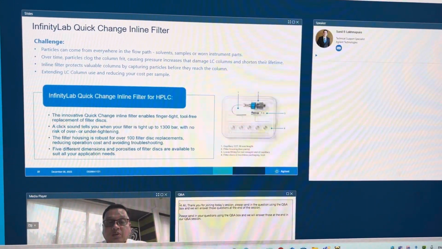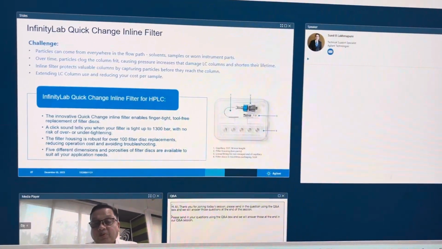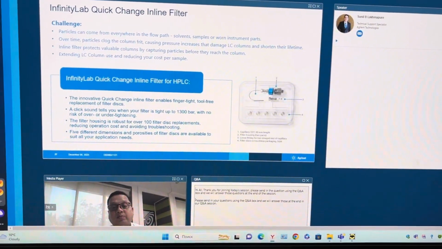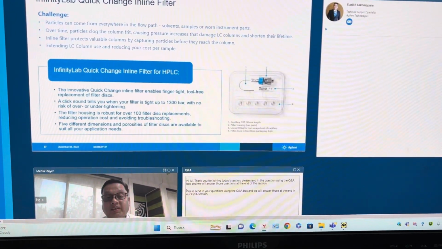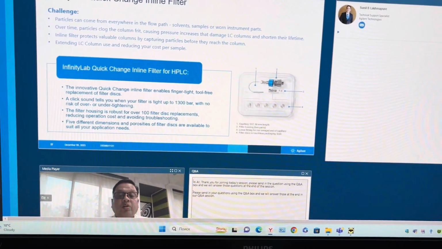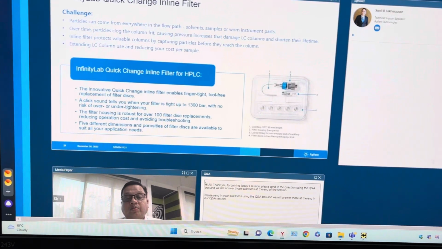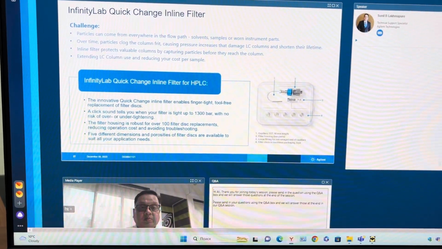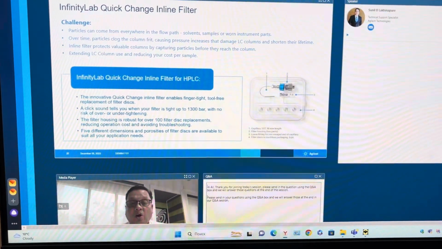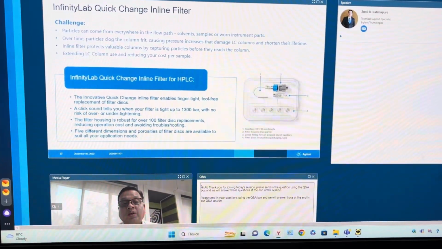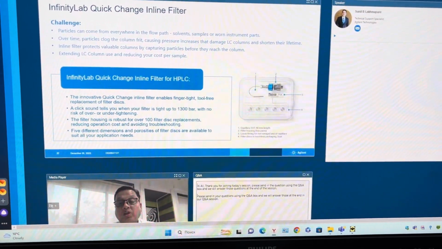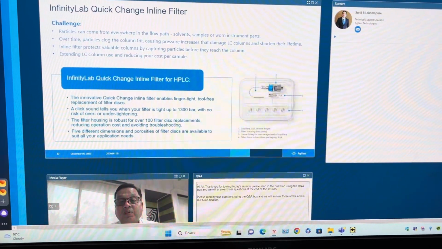You know our system is made up of a high capacity pump, so there is friction over there also. Even if you filter, there is a possibility that some amount of material or particles escape and come into your mobile phase. Also, with microbial growth, or if you have some modifier, some particles of the modifier fall out into your mobile phase. All these will enter the column, causing a pressure increase, damaging the column and shortening its lifetime. So all these things can be avoided with the inline filter.